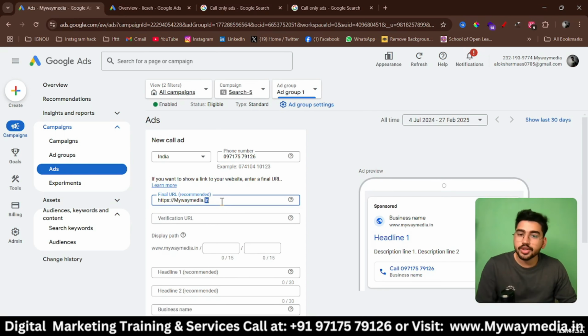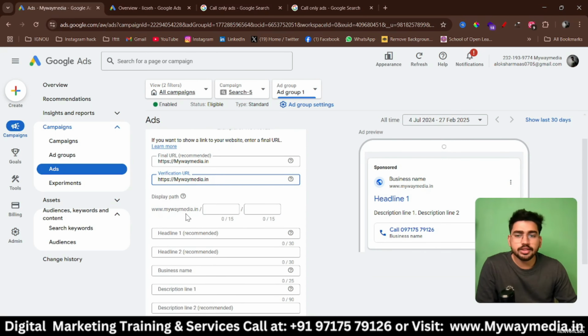Okay, so I've entered my URL here. Then we copy it from here and I add it below again. Alright, then there's no specific need to give a path, but you can if you want. But the path is typically shown on the right hand side. For example, here it says www.mywebmedia.in. If I want to change something here, like for example, if I write a blog here, it will directly redirect to the blog section, but I don't want to redirect. I want to go to the home page, so I will leave it as it is.